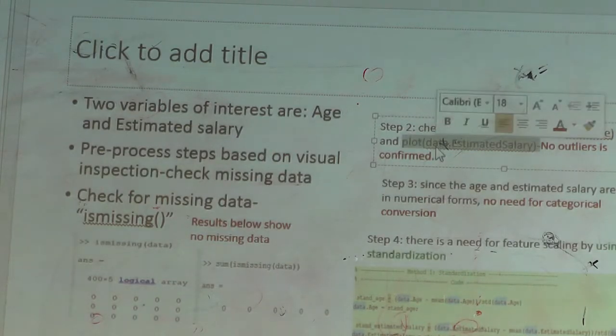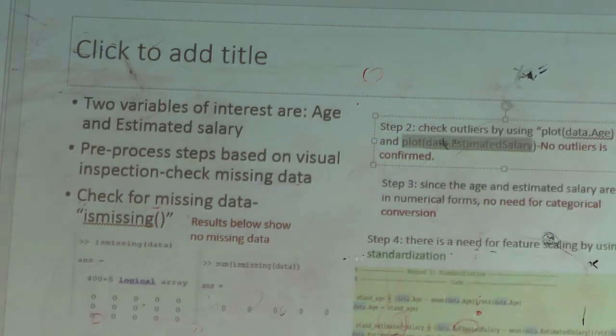But Prof, can you choose the type of plot you want? No, you can choose it as long as you can see there are no outliers in your data. All you don't want to see is that the maximum data point is 60, and suddenly you see 1,000, and that 1,000 is the only point that shoots up and stays there alone, with no average distribution of that data. It shows something is wrong with that data. You need to deal with outliers.